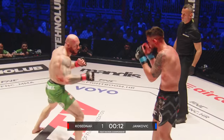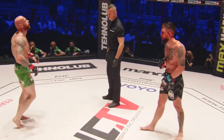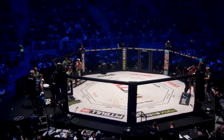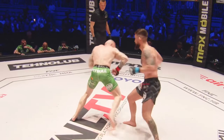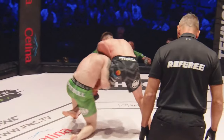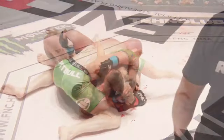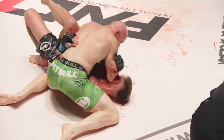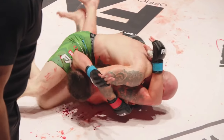I think he surprised Yankovic that he came under so much pressure so early. But he might have just been a little too leisurely and he got hurt. Unbelievable round — such a strong round for Yankovic, drifting quite clearly in his favor, and then a complete change of course. Left hand, left hand, left hand — all about the left hand. He started to lead with confidence, but this is where it all changed. Kosedna just flattening him — thinking about isolating that far side arm, could have spun for an armbar, then thought about the americana. I have no idea who won that round.